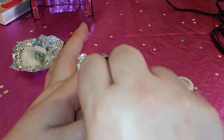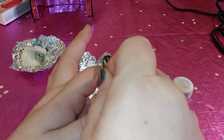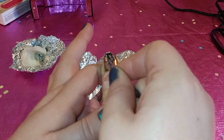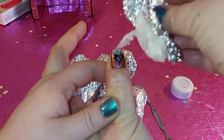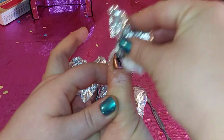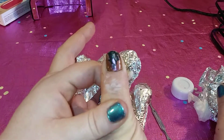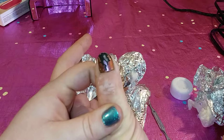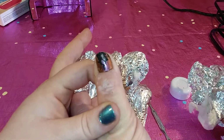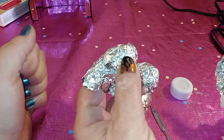Oh, I don't want to mess up mine, though. Maybe we should have done this one at a time here. Because it's supposed to come right up. And I don't want to hurt your nail either. So we may need to find a different method for taking these off, because this is not working. Let me see if just wiping it works. I'm trying to keep my nails safe here. That's not working really either. Look at that. That's some good gel. The black is barely coming off. So maybe we need to soak them. Stick your hands in little containers and soak them in there. Because it may not be getting direct contact since we're not using cotton swabs. So let's try that method instead and see how that goes.